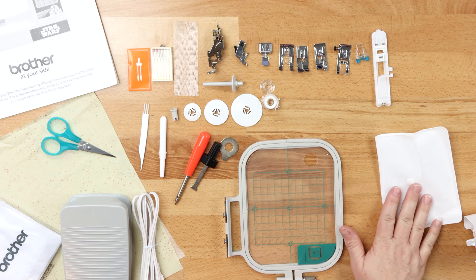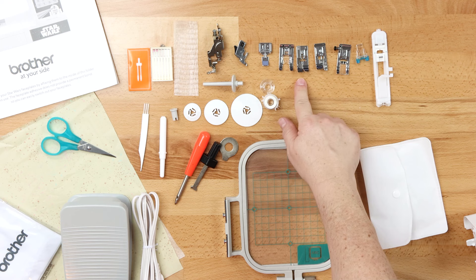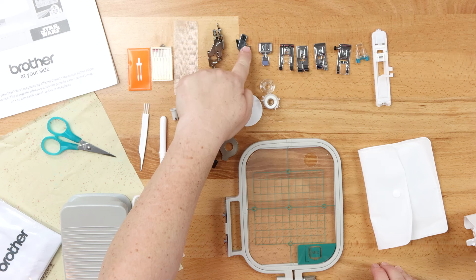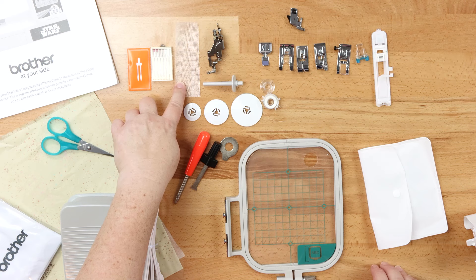You've got your buttonhole foot, your button fitting foot, your standard J presser foot, your G foot for overcasting, your R foot for blind hems, your N foot for decorative stitching, your I foot for zippers. Because this is an embroidery machine, you also have your embroidery foot. You also get an ankle or presser foot holder, which holds all of your sewing feet. You also have a thread net to help you manage fussy threads, metallic threads or threads that just give you grief — this keeps them in check.